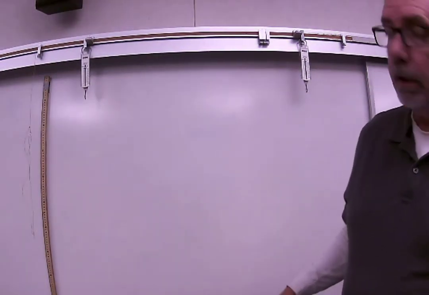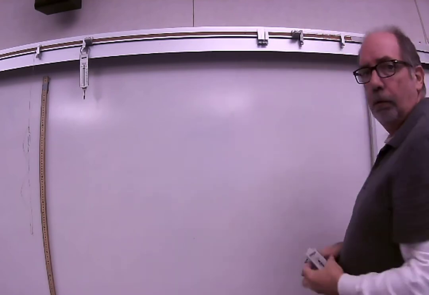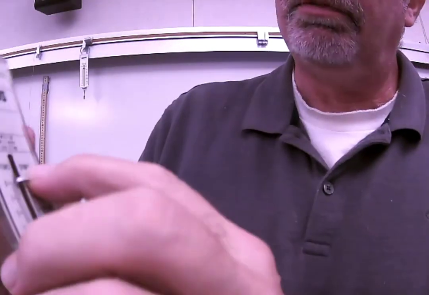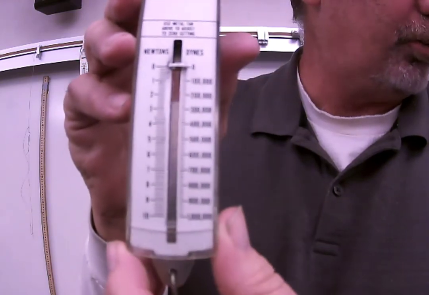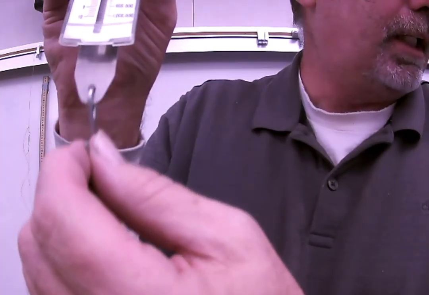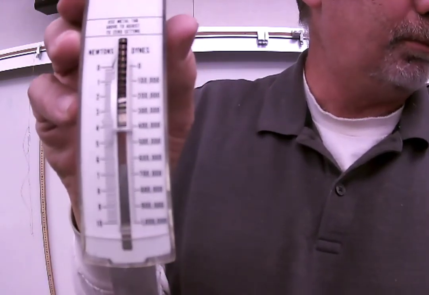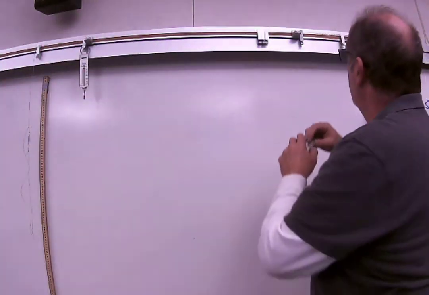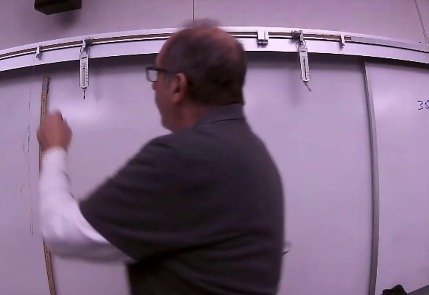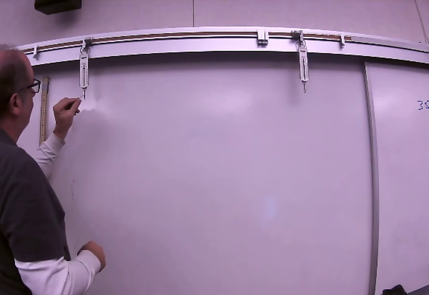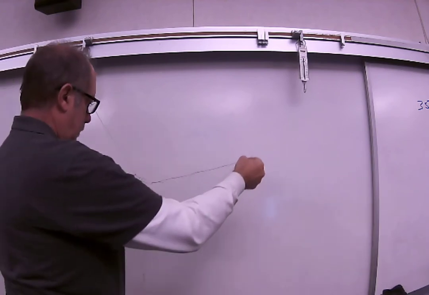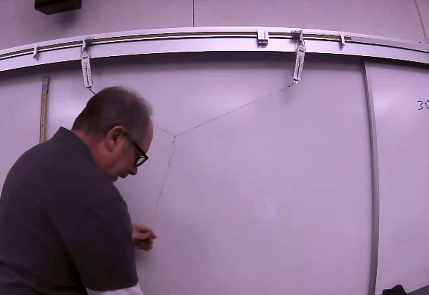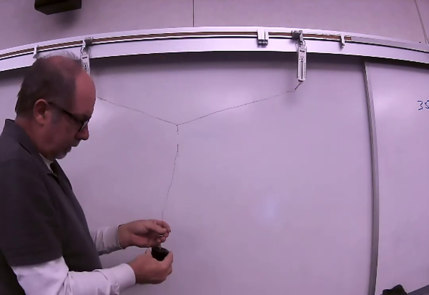So what I have actually, hanging here, are a couple of scales that we'll be using today. Let me show you these. So this is a scale. And it's actually rated in something called dynes, which is, never mind about that, and newtons. So this scale is measured in newtons. I know the camera doesn't have super good resolution. But when I pull on that spring, I can measure the number of newtons of force. So we're going to use this as a force meter. And what I'm going to do is I'm going to hang a string from a couple of scales, and then I'm going to hang a 1 kilogram mass from here.